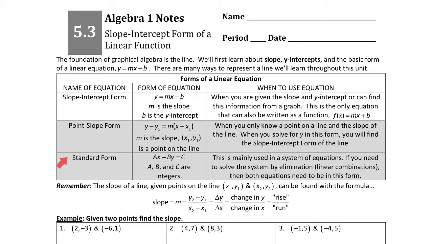Notice I've got 2 other forms grayed out. I'm putting everything together in these notes because we're going to get to these 2 forms later on, but this is the one we're going to focus on today. I'd like you to take a moment to read through all of this just to kind of get it in your head. All right, let's go ahead and dig into a review of what slope is.